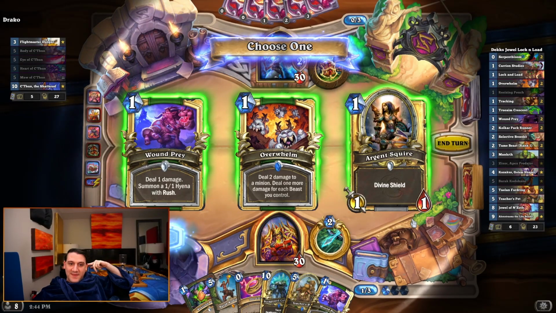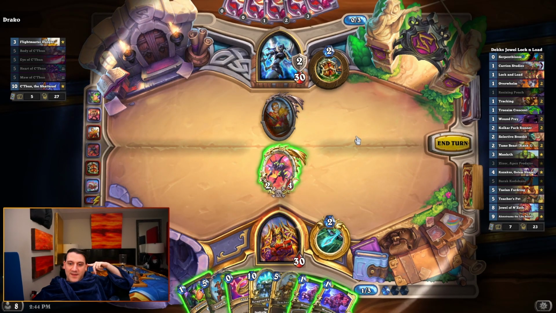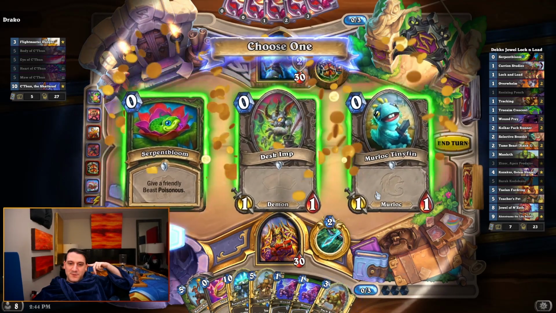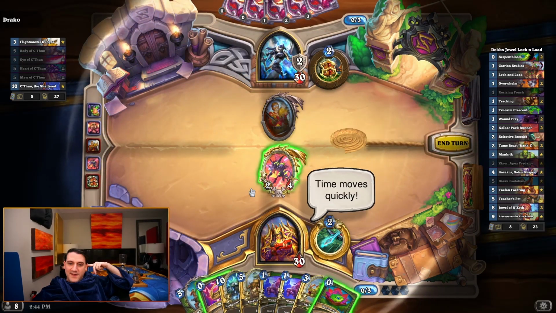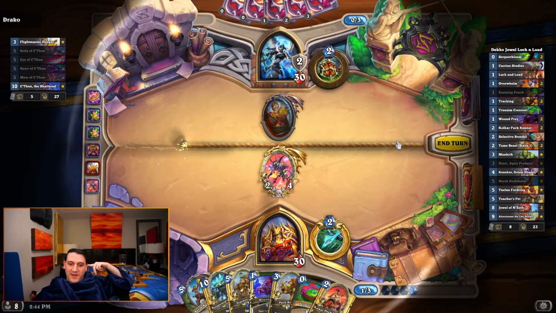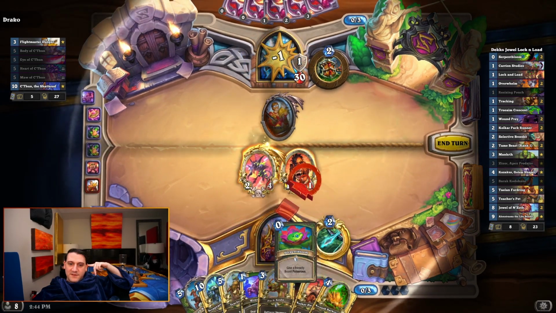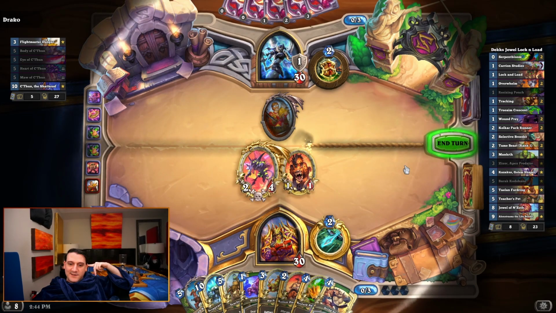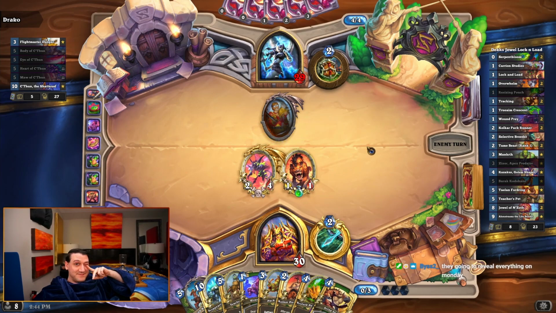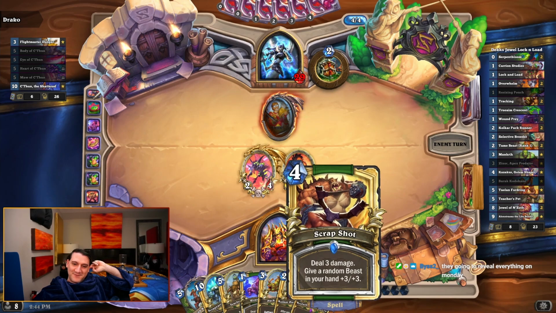No? Okay. Wound Prey, sure. And then resizing pouch for a Serpent Bloom. And coin. Wound Prey. Gonna go ahead and give this poisonous. And we have generated significant value off of that. We got 1, 2, 3, 4, 5.